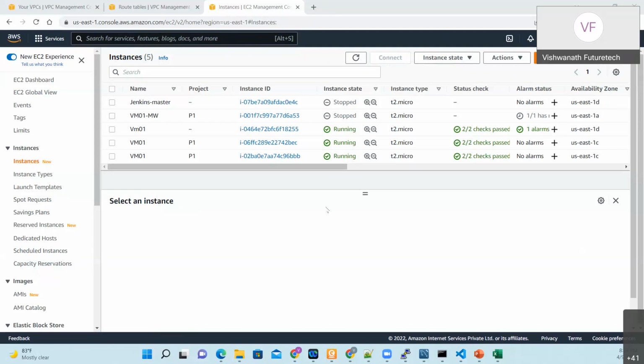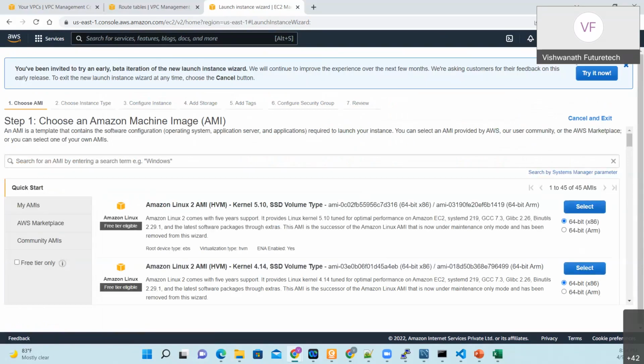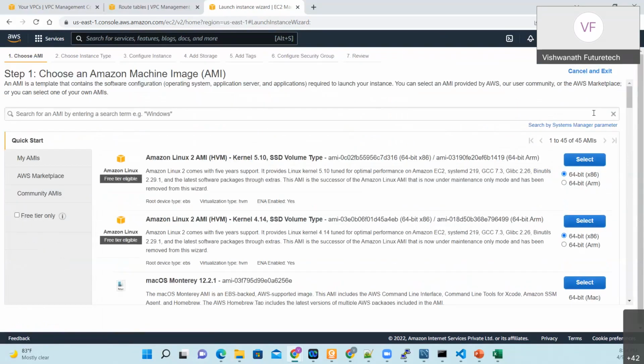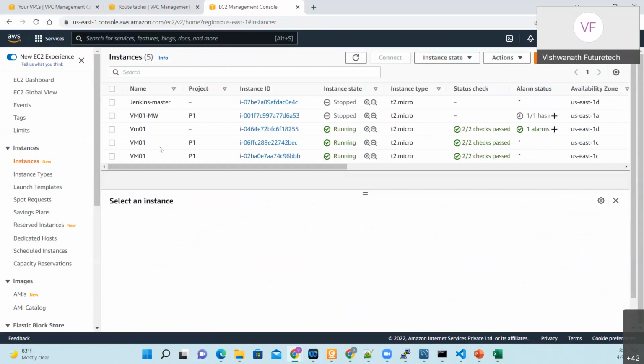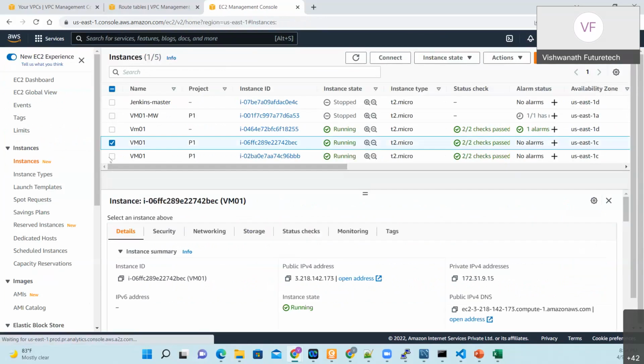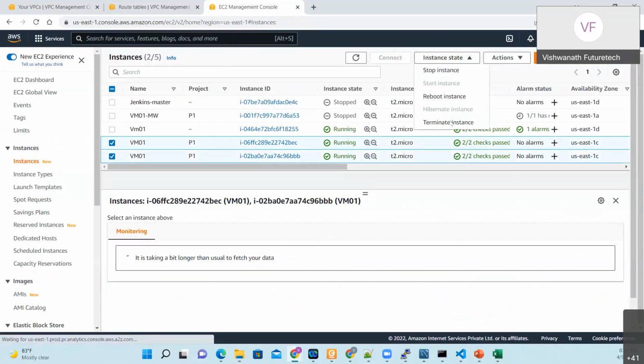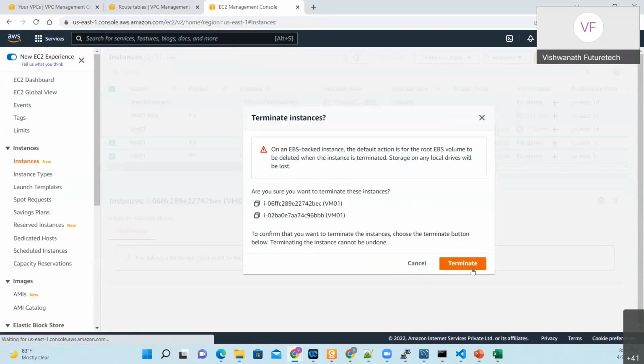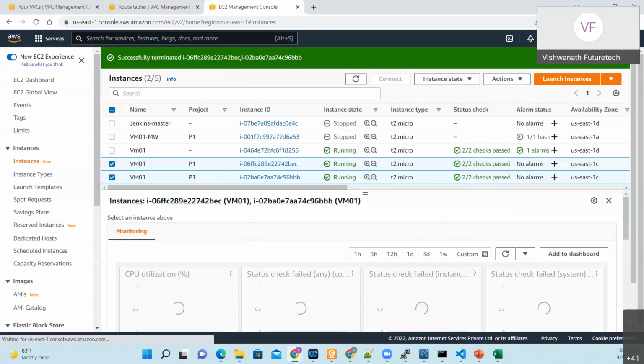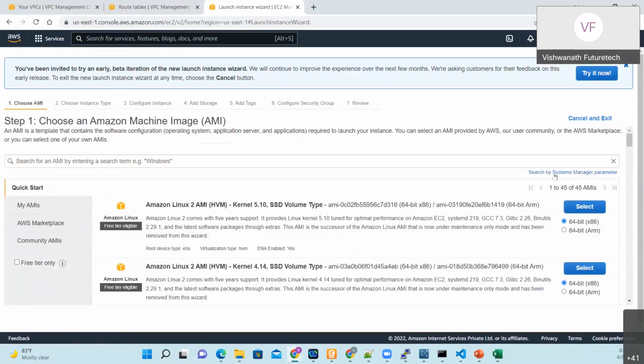Right. Thank you. So let's create an instance. Okay, let's first delete these two instances. Okay, let's create this instance.